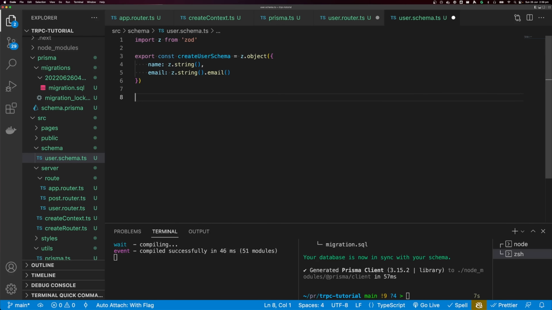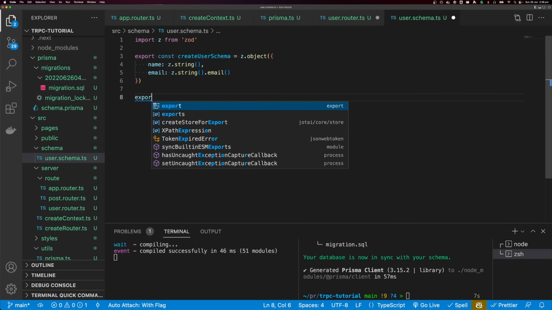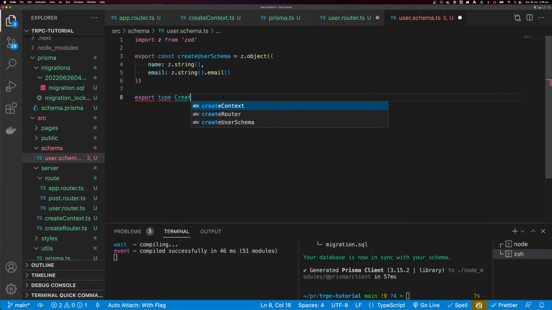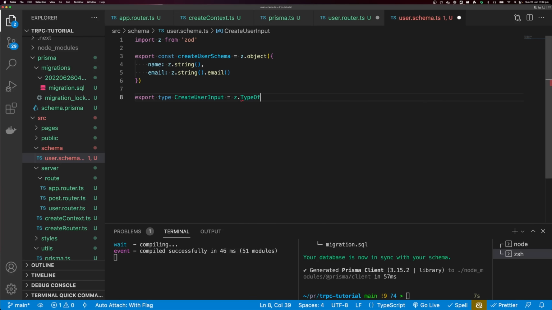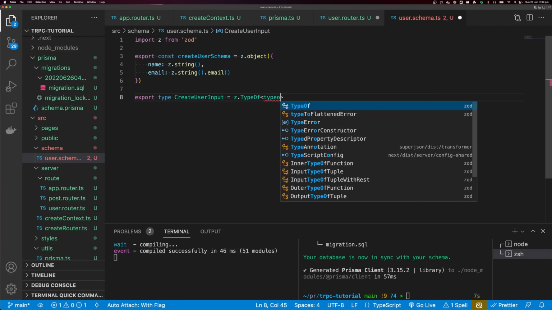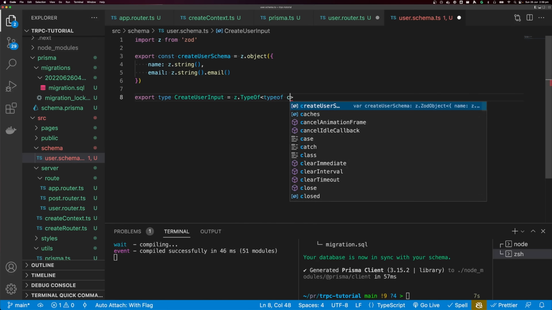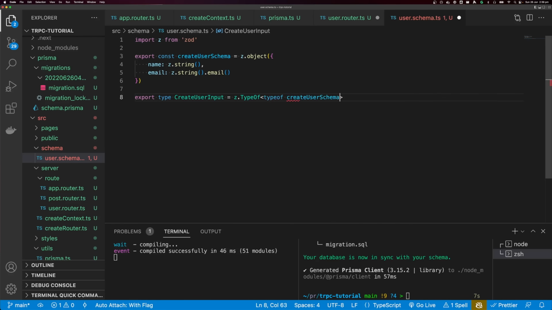Next, I want to export a type from here. So I'm going to export type CreateUserInput is equal to z.TypeOf, and this is your generic that takes typeof createUserSchema.